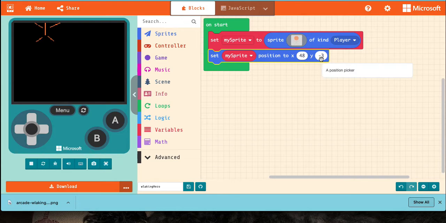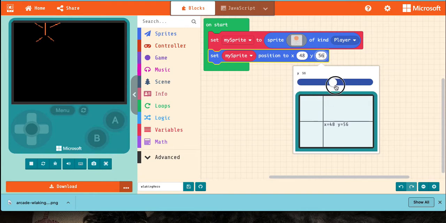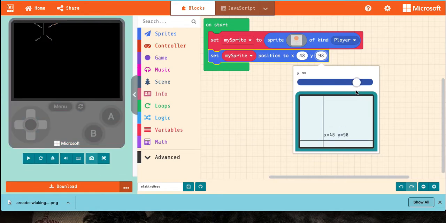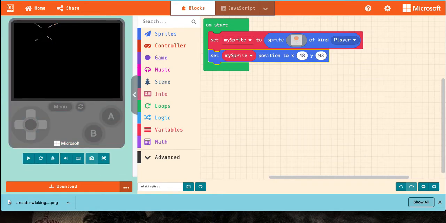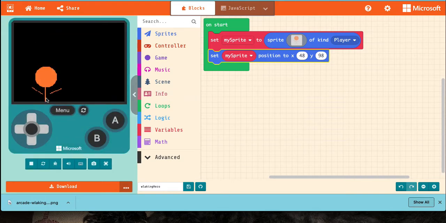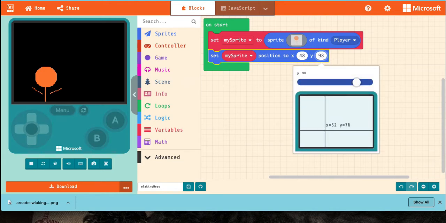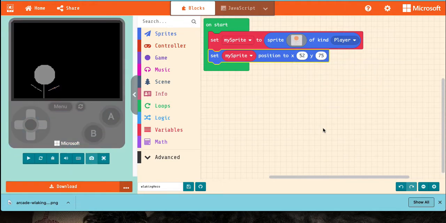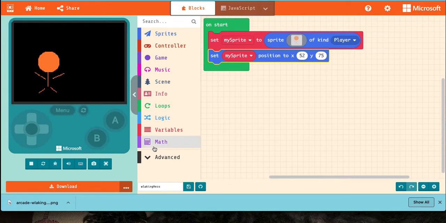Now I also want to change its Y position. Y is up and down. So again, I've got that slider, and I'm going to move it down lower. Whoops. Hit enter, and it's going to reposition it. Oh, that's too low because his feet are now below the screen. So that helps me. It's like, okay, let's move him up a little bit. Much better. Okay, so that's how you make a large sprite, and that's how you position him, how you set him on the grid. Remember the center of him is where the positioning is.